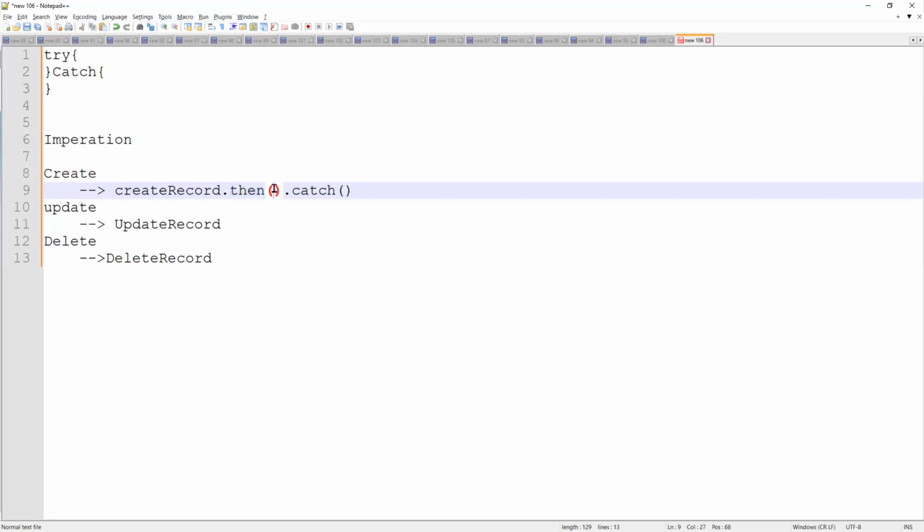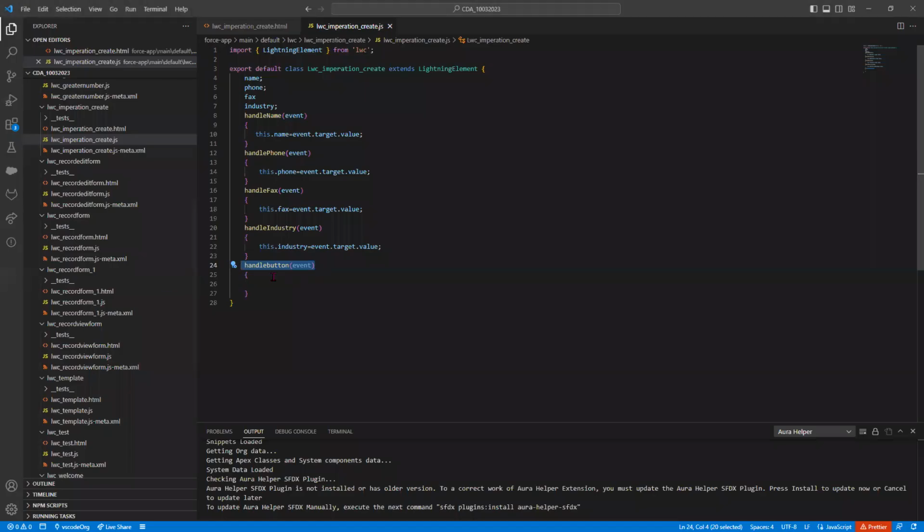If everything is moving perfectly fine here, it will execute whatever is there in the then. If there is any issue, catch will hold it and it will throw an error message. So catch is basically to show the error message. This is the method or line of code we will be using in the LWC. So let's copy this, createRecord dot then dot catch.